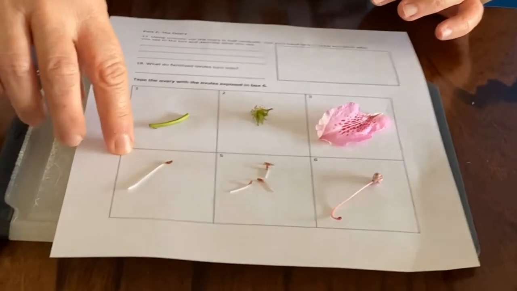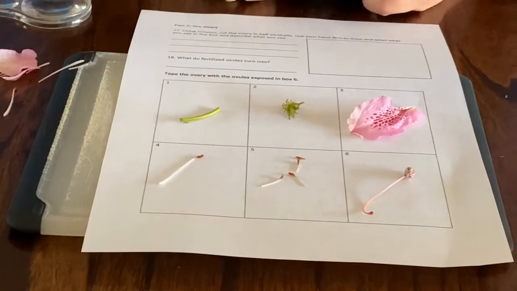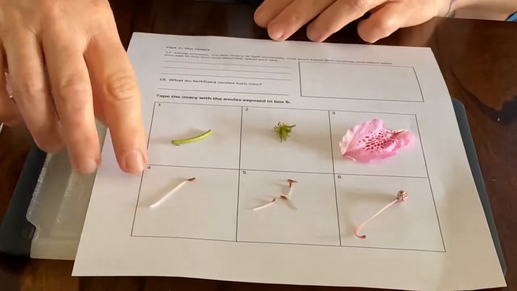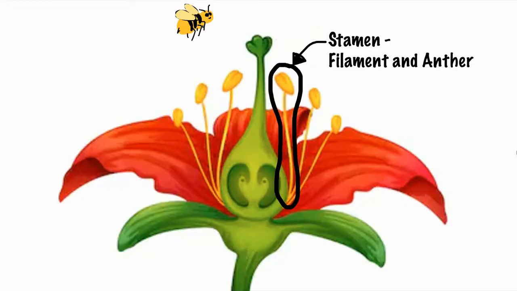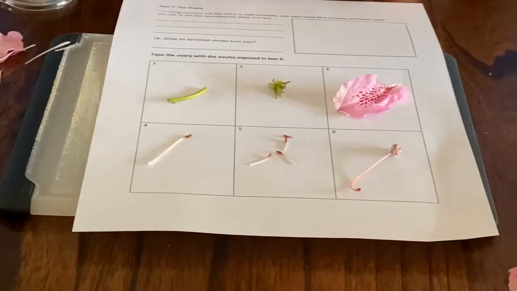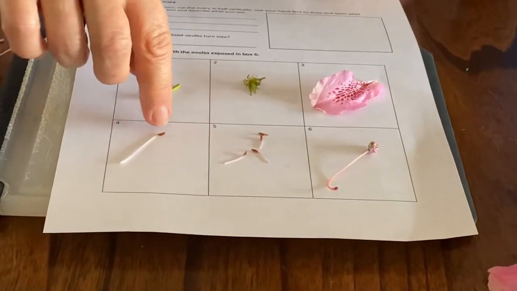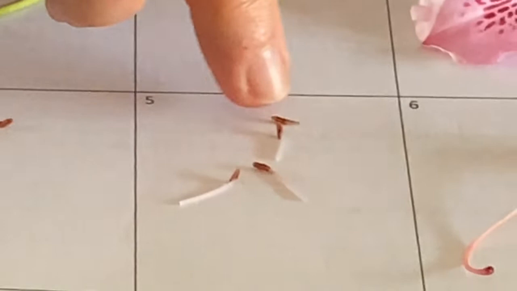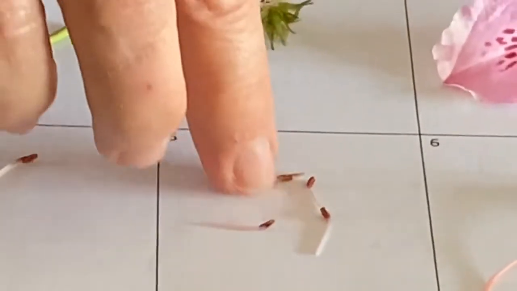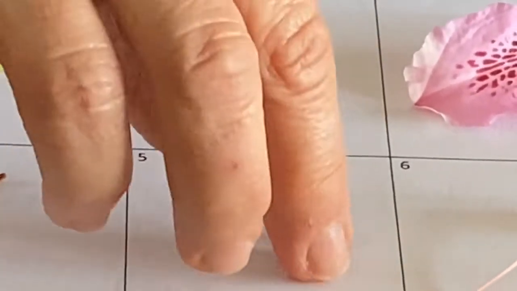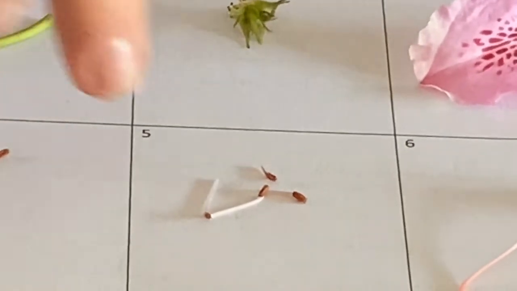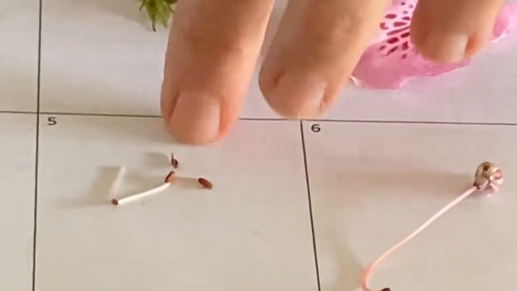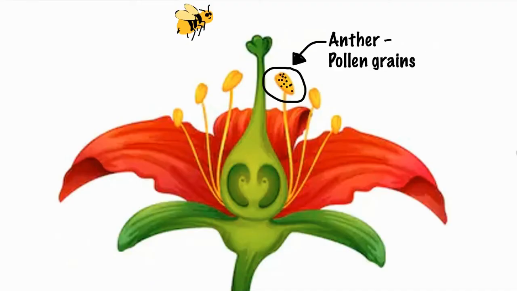Then we have here the male part of the flower. It's the stamen, so it has the filament, and then it has the anther. These are very teeny tiny, so it's really hard. I couldn't get, at least not that I can see, little tiny pollen grains on here, but if we had a bigger anther, we'd be able to do that. So right here, you'd put grains of pollen.